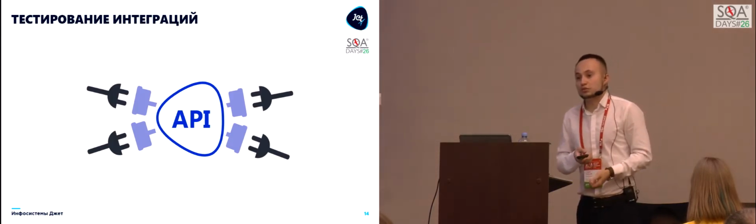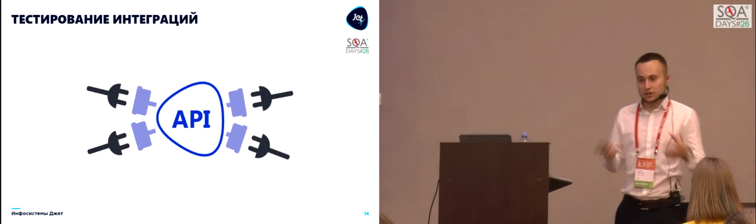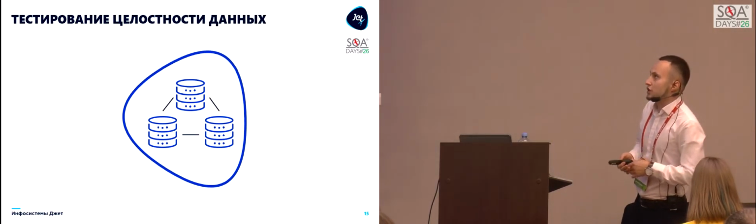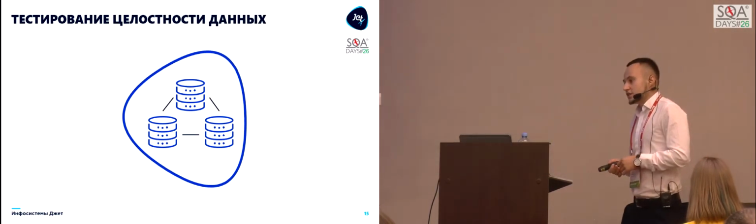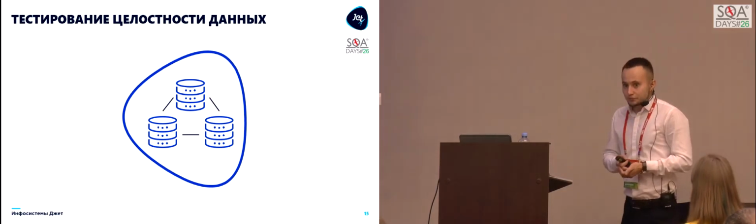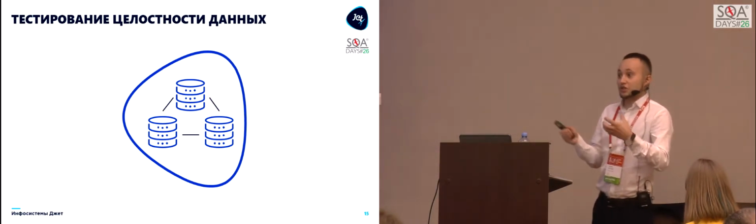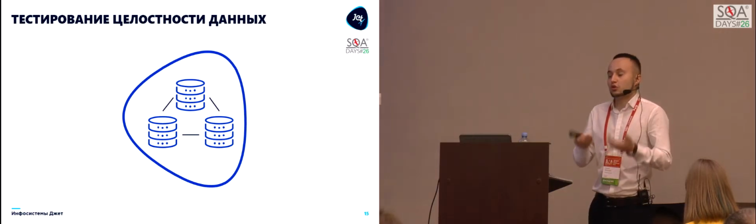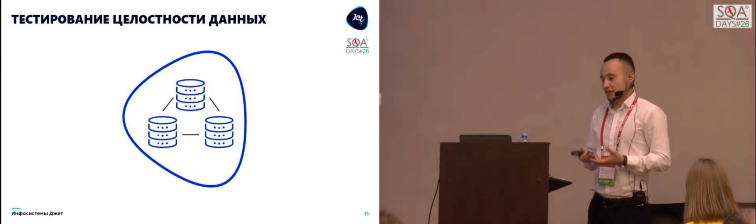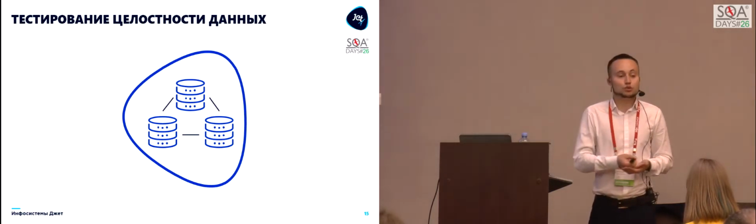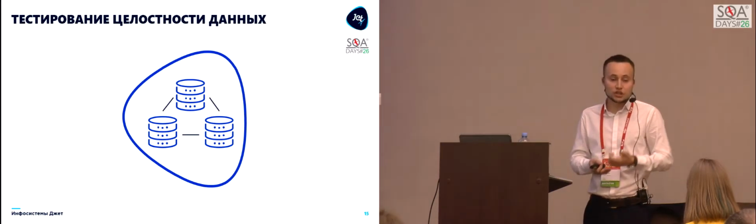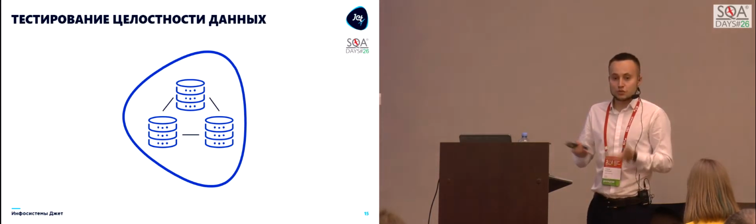Through the bus or suicide, it doesn't matter, but we need to be sure that we are not losing anything in this integration flow. Next thing is testing the integrity of data. All these data are stored someplace. We store them to then tap them so that our model can retrieve them from the database, calculate them and make conclusions. Under integrity testing, I mean that through the integrations layer the data have passed, it's good.